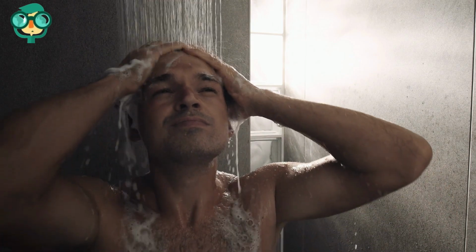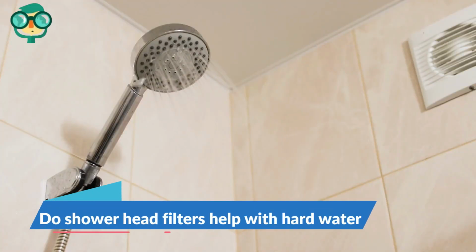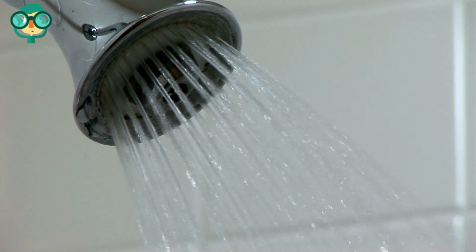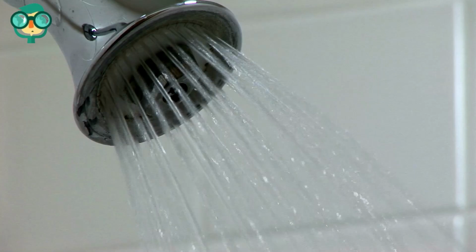Some shower filters also balance the pH of your water, making it less harsh on your skin and hair. Do shower head filters help with hard water? Shower filters help reduce hard water, but don't replace water softeners. While shower filters can't treat hard water like a water softener can, they can filter out some of the chemicals like chlorine, which reduces the drying effects of hard water.